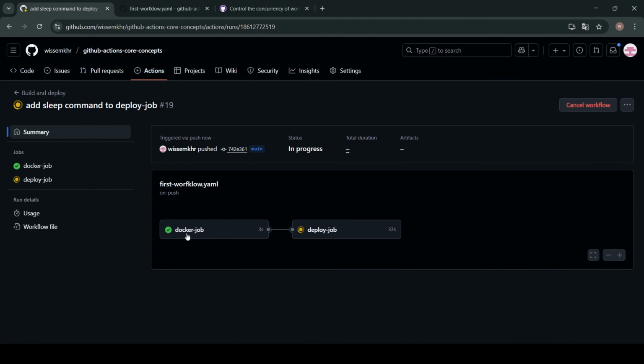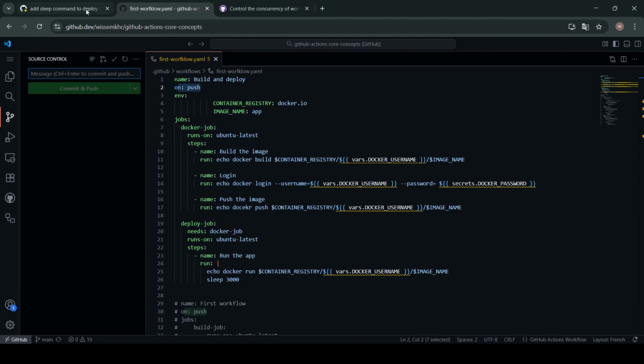The Docker job was completed successfully, and the deployed job is still running because we are executing the sleep command to sleep for 5 minutes. Now, if we make some changes and commit the changes again, a new workflow will be triggered and we will have two workflows working at the same time.